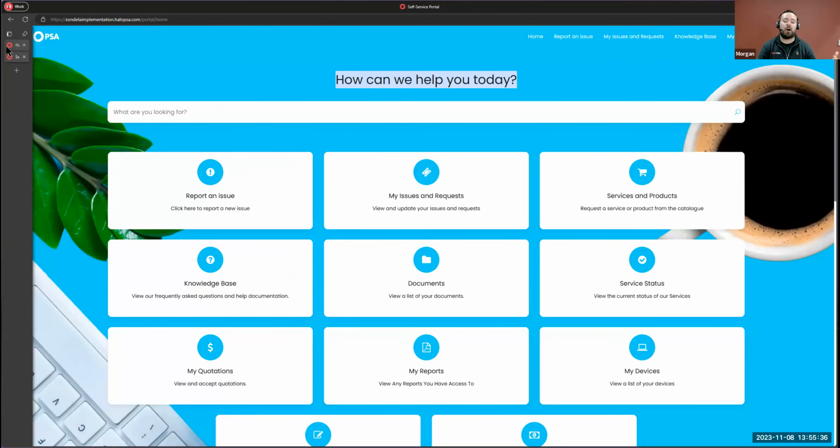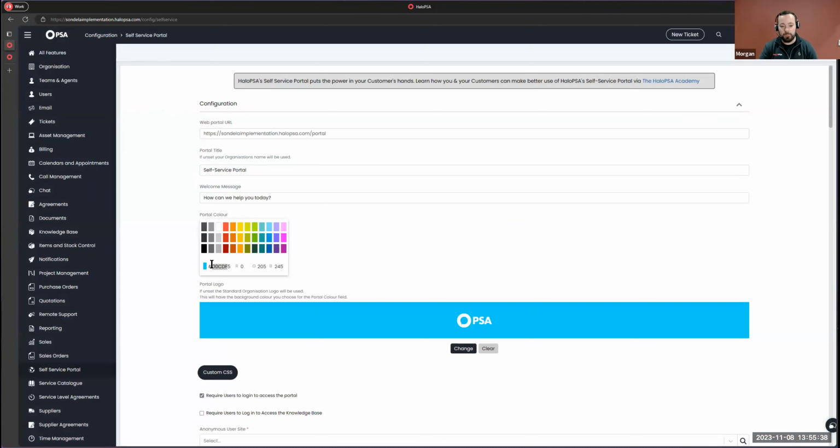What is the color theme that we want? So you can actually completely style the self-service portal to either fit your MSP styling, or actually brand it to your customers' branding. So the self-service portal can be fully white labeled, so to speak.